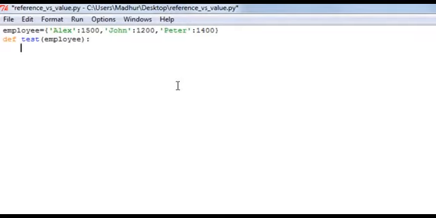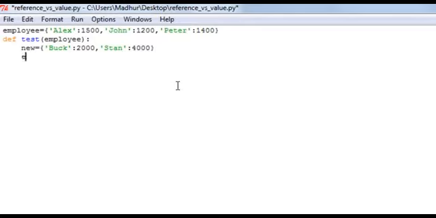And I'll put in a colon, get inside the function's body. Now let's say two more employees have joined the organization, and I have the details of these two employees in another dictionary called new, and I'll create it. Let's say the name of the first employee is Buck and the ID of Buck is 2000, right? And the name of the second employee is Stan and the ID of Stan is 4000, right?